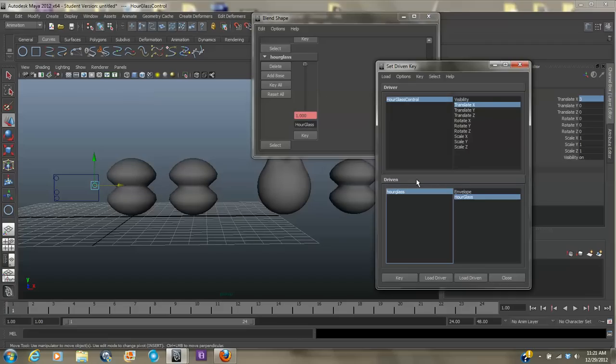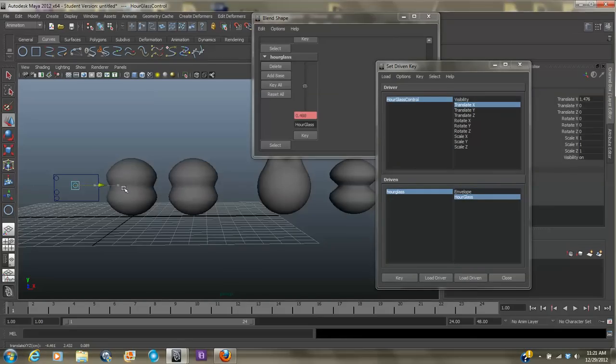So now when I go into here and I key it, that blend shape will now turn on when I move the controller. And I'm going to do that for the last 2.